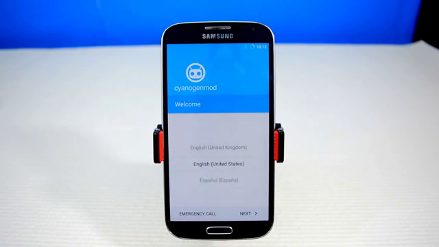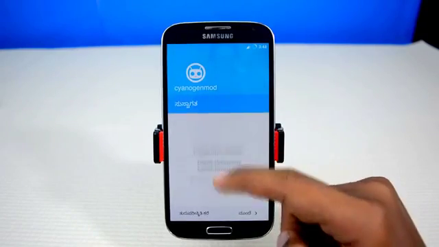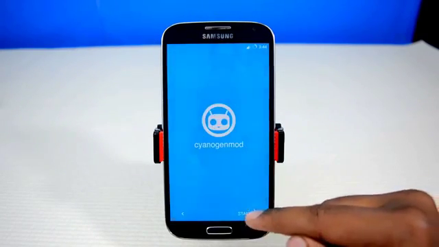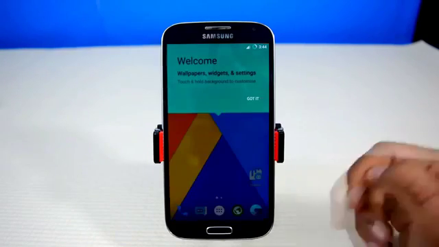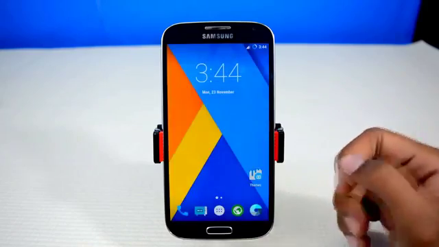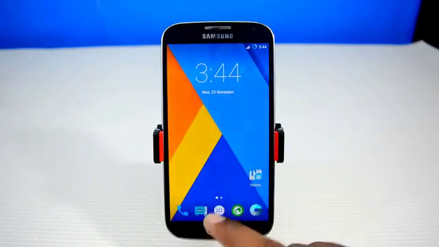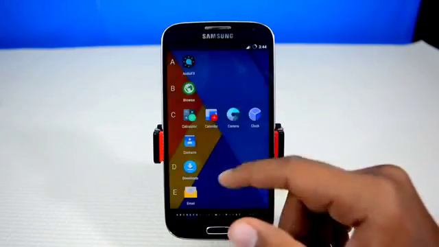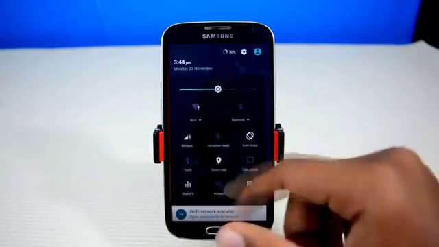And it's booted up. There we have the welcome screen. Let me select the language and get through this quickly. And ho-hoy, there we have the new ROM. No TouchWiz, near stock Android, no bloatware, and you get to choose what apps you want. With the new style launcher, very smooth and responsive, and even the notification bar looks great.